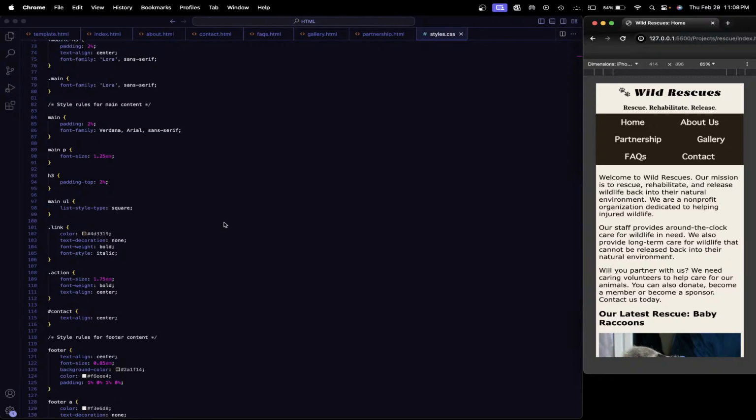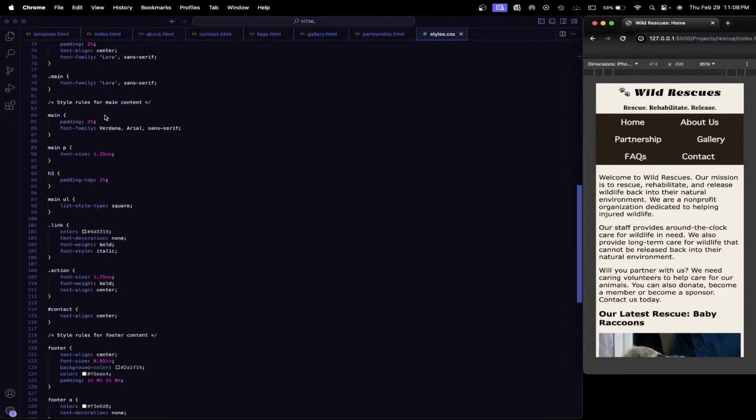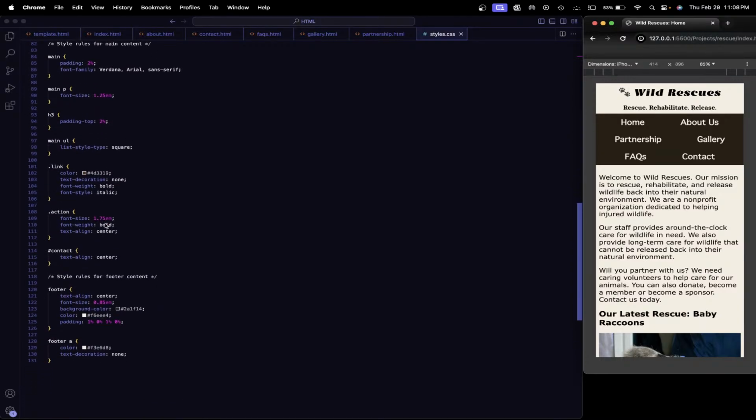What does it say? The main UL? Oh, the UL selector, remove the declaration from margin property in the nav UL style rule. So nav UL is right. Where's it at? Main UL.